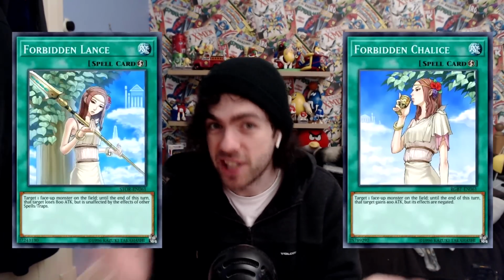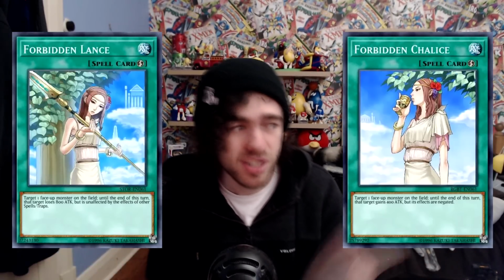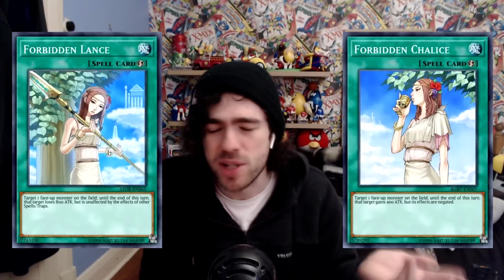Basically, when this thing is normal summoned, it searches for any of your forbidden spells. In this game, that generally means your Chalice or your Lance. This makes this card quite versatile, as going second, if your opponent has a bunch of monsters you need to take out, just search for a Chalice. If your opponent has a bunch of back row you need to deal with, just search for a Lance.